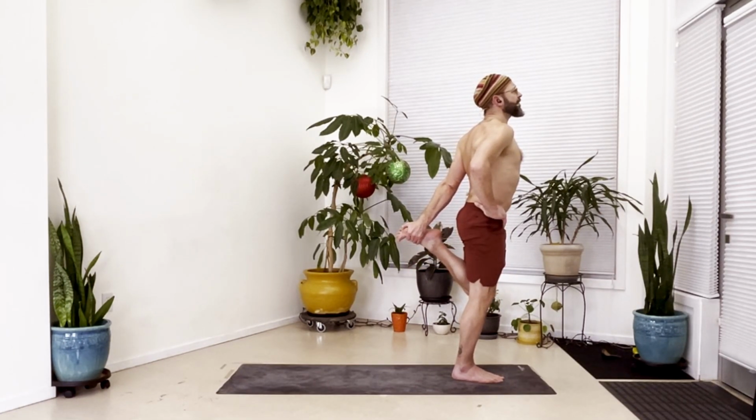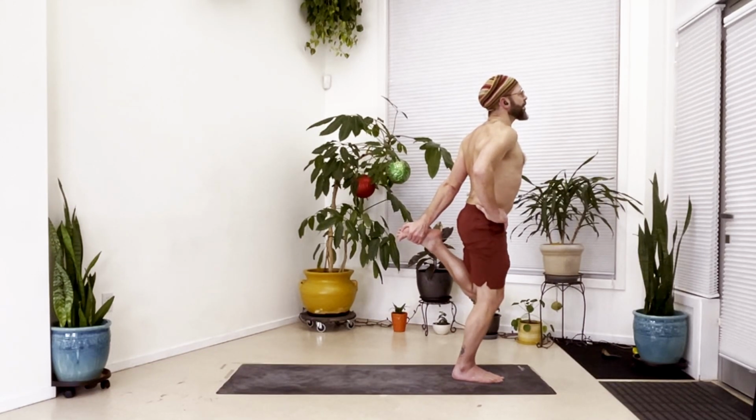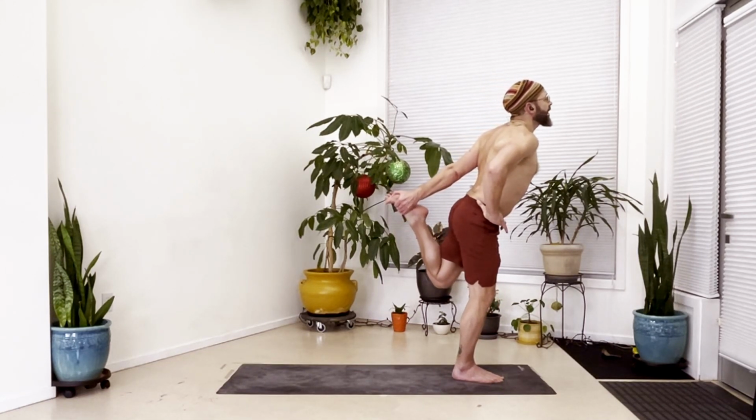Now keep looking forward. Just take it back and forth to where you can. Put a little bend on the right knee. Hinge from the right hip. Bring your torso forward.